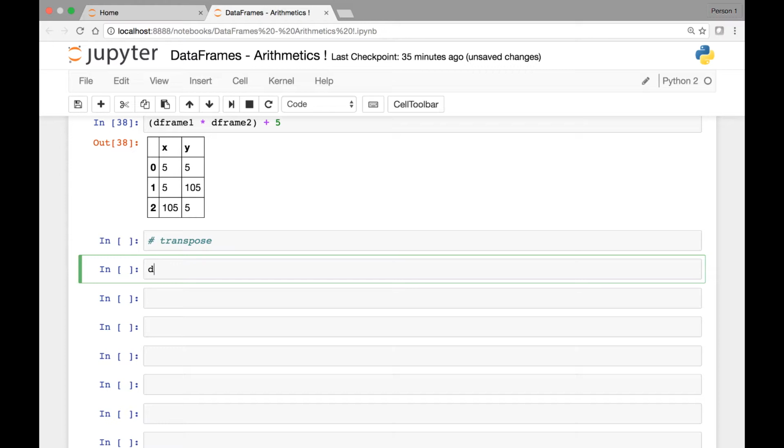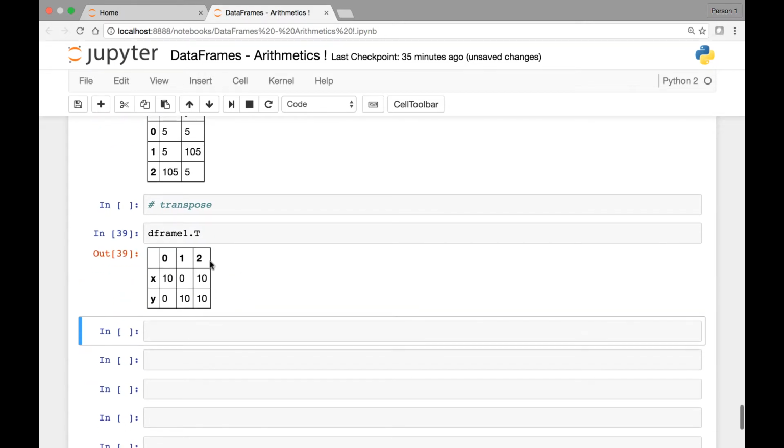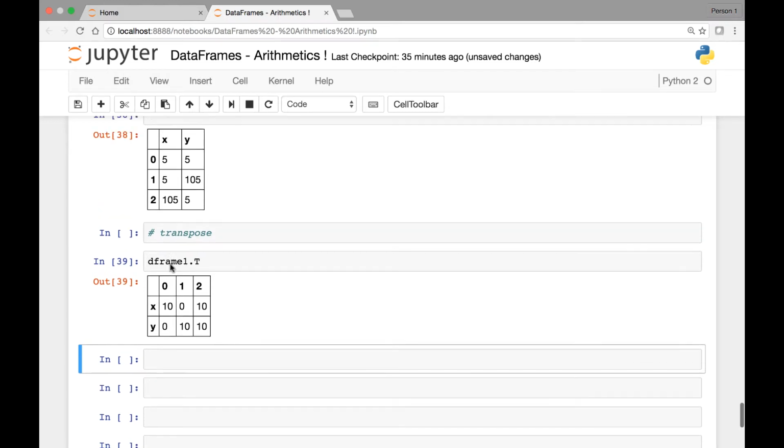Let's see an example. So we have our DataFrame1 object and then that T. So that will transpose the rows and columns. Let's run it. So now the rows and columns are transposed.